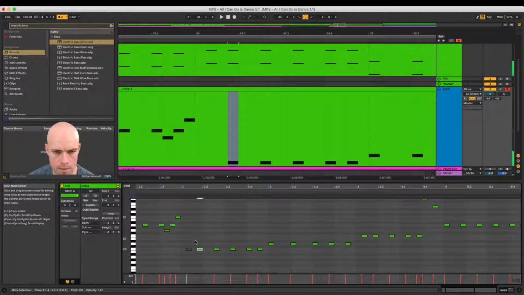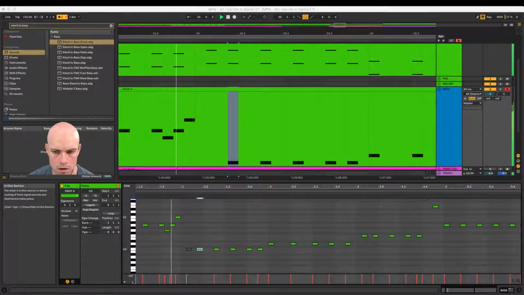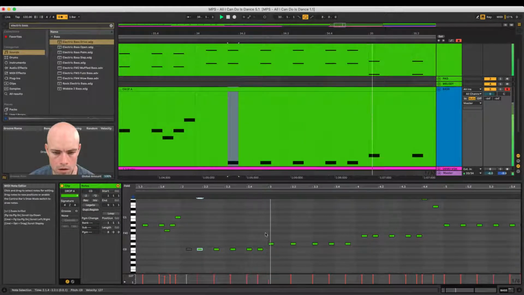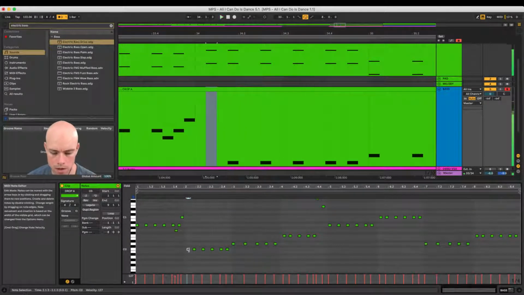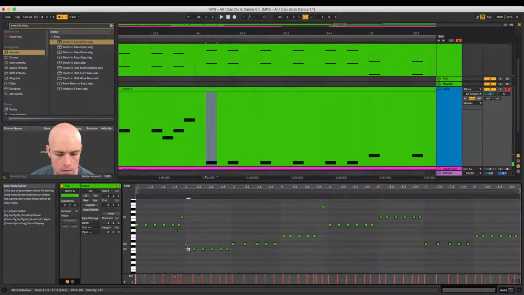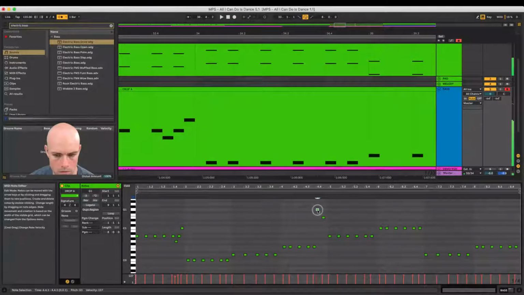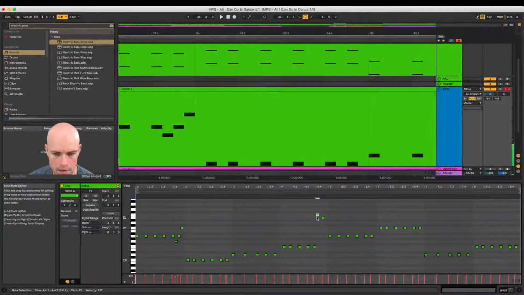Yeah, I think I like that matching. Yeah, something needs to happen right there. I kind of like that different bass thing we had there.